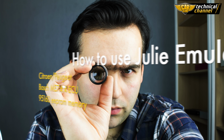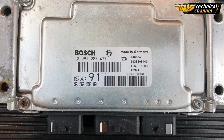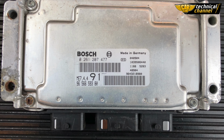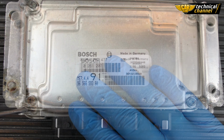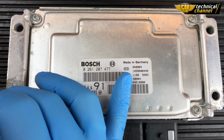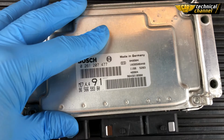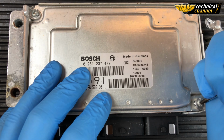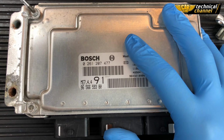Hi, today I will show you how to use Julie Emulator to make IMMO off in Bosch ME7.4.4 ECU with 95/160 EEPROM memory. This ECU can be found in Citroen and Peugeot vehicles.